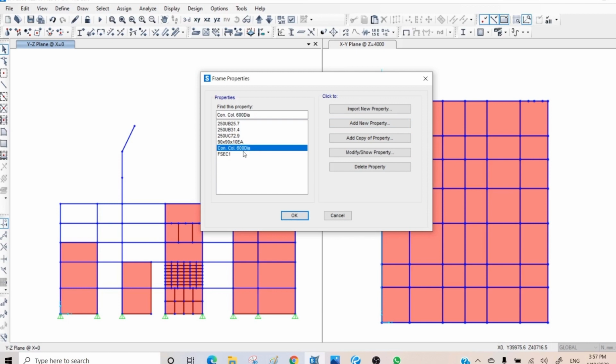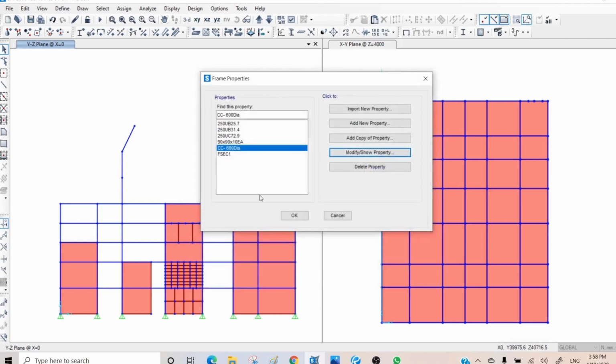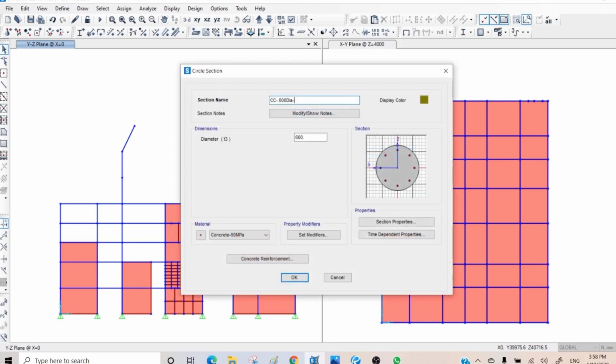The name is really up to you. I'm just showing how you do that, but currently, for example, my preference generally is a bit simpler, so I can put CC, is concrete column, as a name, because when you have too many elements in the model, if it's a long name, it's very hard to read it. So better to make it smaller. So this is for concrete column. Again, if you have other circular columns, simply you can use add a copy of property and do that. And one thing I generally show here that I forgot to say is grade of concrete. So it's 50 MPa. So whenever I see these names or this color, I'm clear what type of column I'm dealing with and what's the concrete grade.